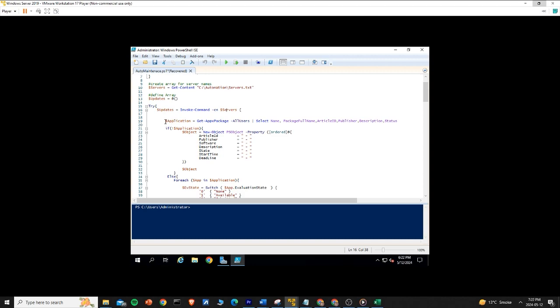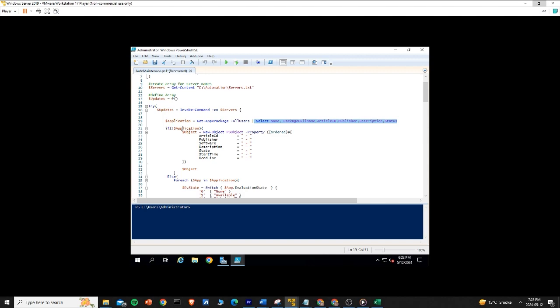Then there'll be an application array here, which is using this get apex package command, and that's going to check for all available updates for all the users, and we're going to query all these properties here. There's more you can query, but we'll just use those for now.